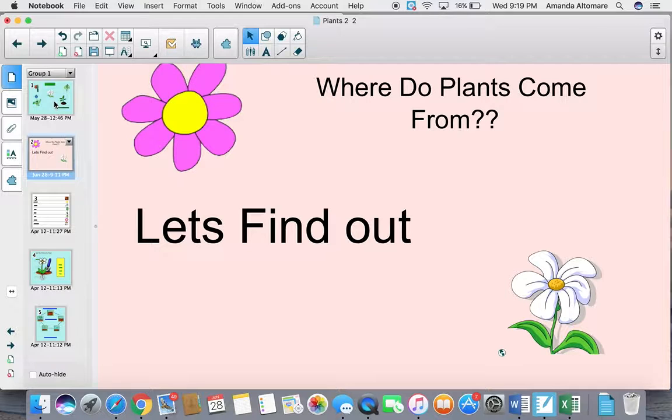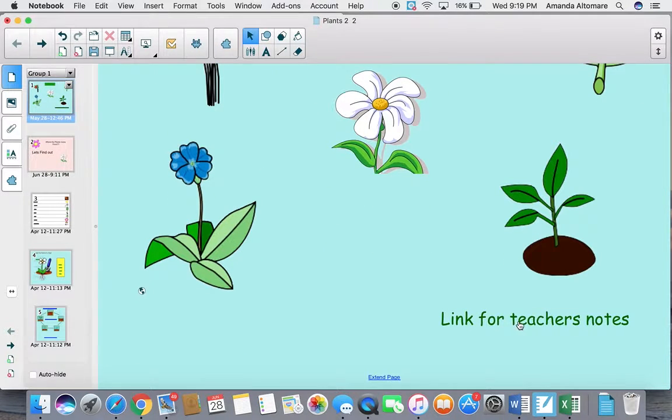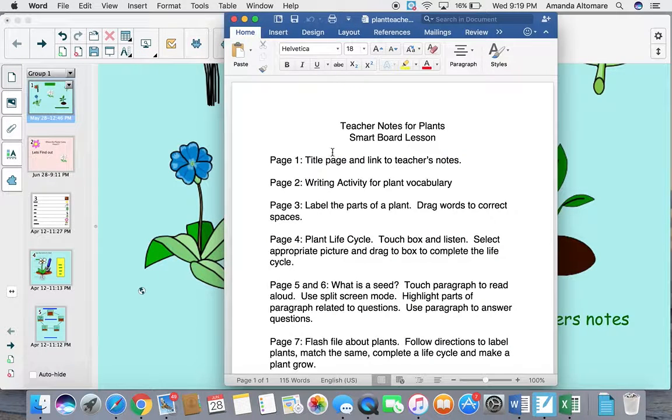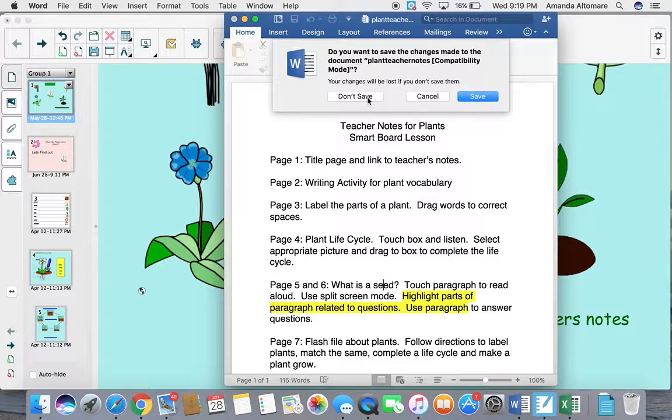So now, writing, saving, and highlighting notes. This lesson is actually pretty cool because it came with notes already in here for the teachers, and it's actually a link, so it's not part of the presentation, so no one else sees it but the actual teacher. So click on this. So here are the notes. It's in a Word document, and I'm not quite sure what highlighting the notes means. I'm assuming it's like doing this and highlighting. So if there's something important that you want to stand out for a substitute or a different teacher, you can just highlight it, save it, and then it'll go into the notes. But I'm going to leave it the way it is, so I'm not going to save it.